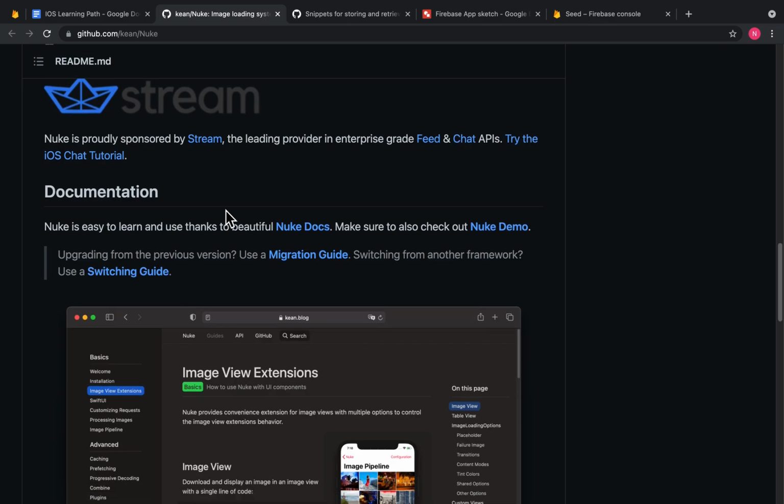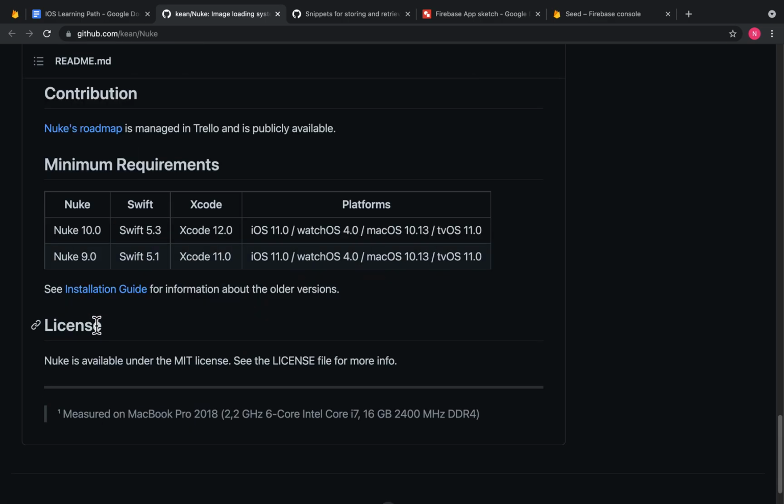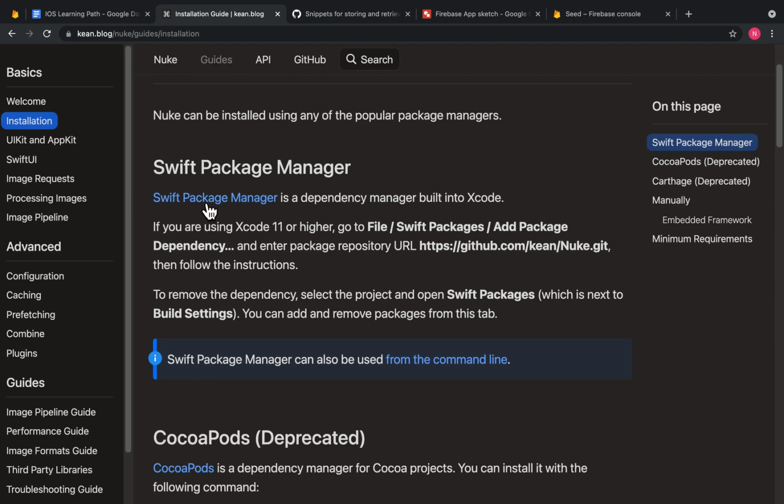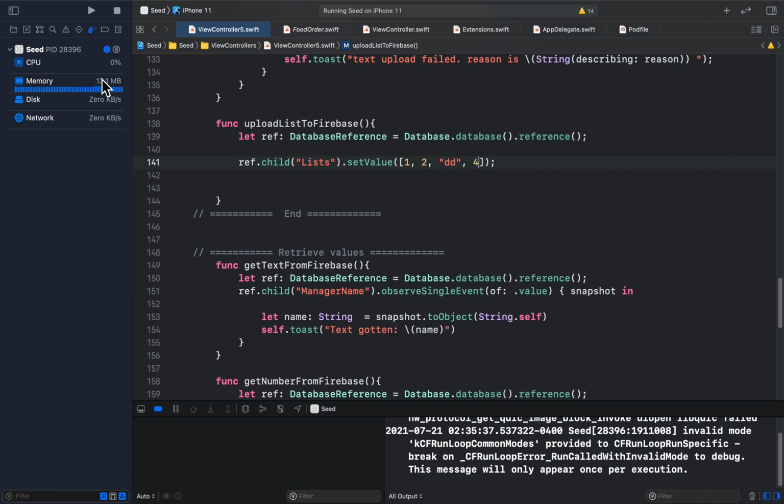So to install Nuke, scroll down to the installation instructions at the bottom of the page. Click that. And then Nuke recommends using Swift Package Manager. So we just copy this link here. Don't copy the comma. Do not copy the comma. And then we go back to our Xcode project. We're not going to use pod.